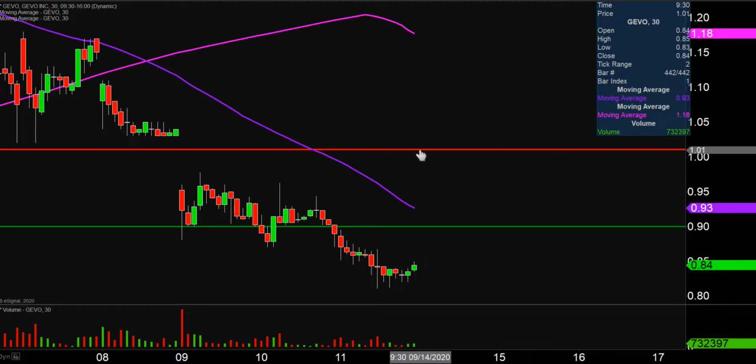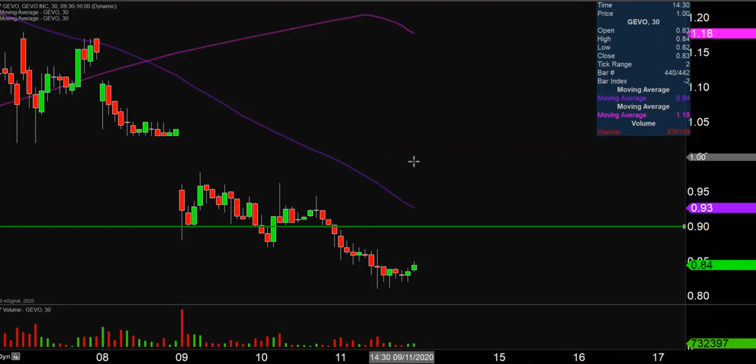First thing I'm going to do is just some housecleaning and get rid of that line up there. Sure, that level still pertains to the chart, just not relevant right now. And from a presentation standpoint, I don't want to risk causing clutter and confusion because there are lines all over the place. So let's try to keep this analysis as clean as possible.